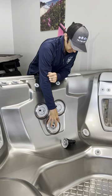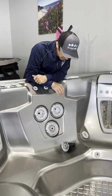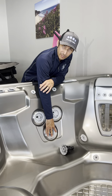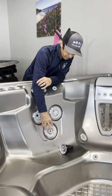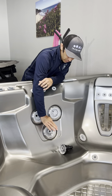So you could put these in different places throughout the spa. The other thing that's really awesome is if you wanted to have just the low back massage here, you can actually turn these jets on and off at the jet. So you could just turn these two off and send the majority of the pressure to this jet.